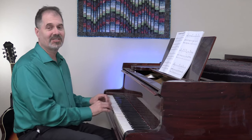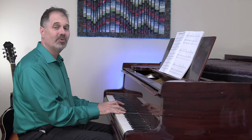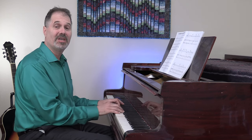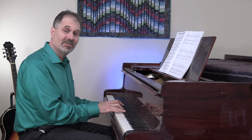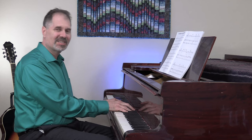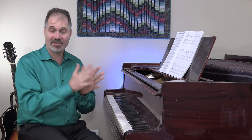And something else Lennon likes to do is change time signatures. So it's a measure of 3 on Strawberry. 1, 2, 3, 1, 2, 3, 4. He does that a lot. Happiness Is a Warm Gun. Across the Universe has some odd time signatures in there. Lucy in the Sky with Diamonds starts in 3 and then it goes to 4 for the chorus. A lot of songs like that. And I think he did it intuitively.